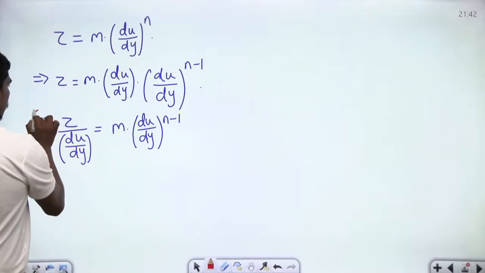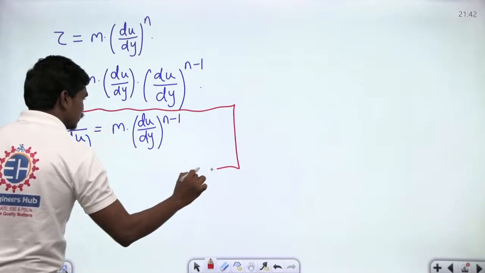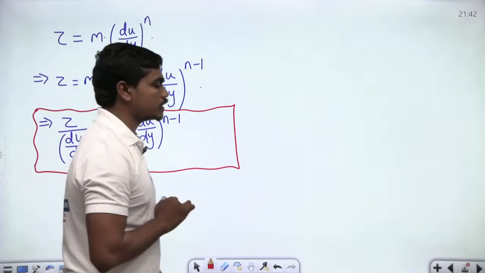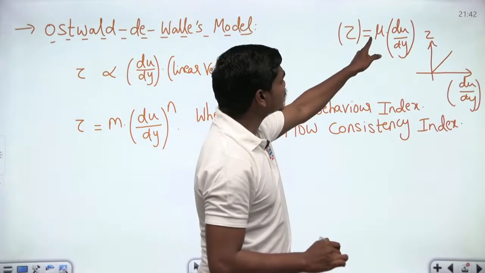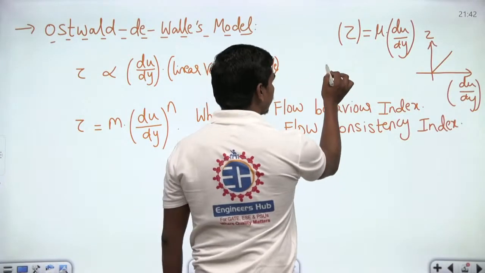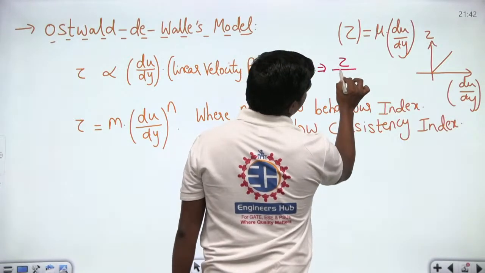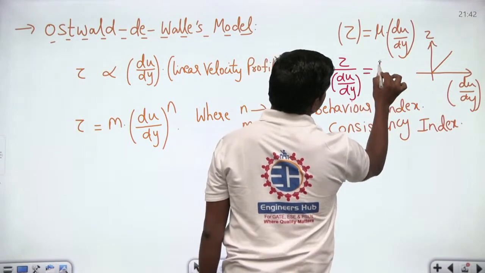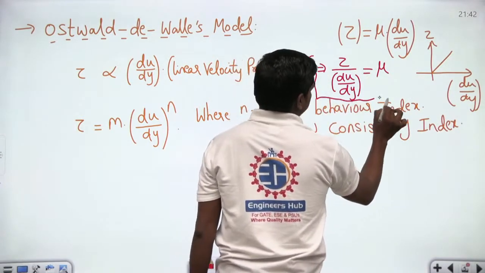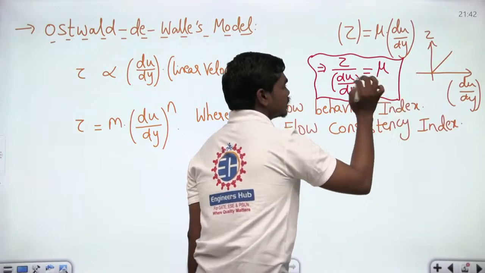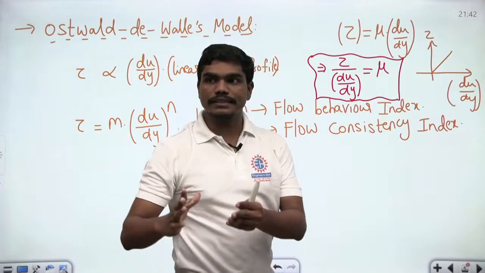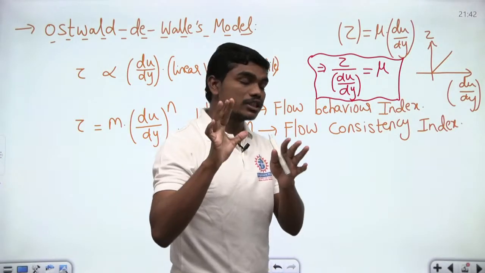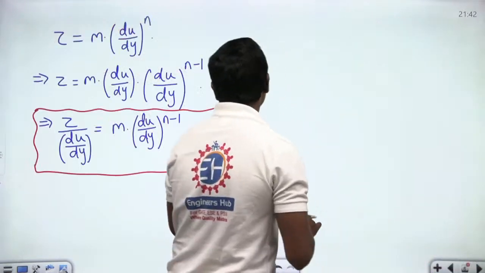If this is the law that you have, normally in Newton's law of viscosity, you have seen one thing. Tau is equal to mu into du by dy, which means if you make a little manipulation here, tau divided by du by dy is nothing but dynamic viscosity. And this is constant, correct, in case of Newtonian fluids. But I told you all the fluids need not behave similar to Newtonian fluids. So in that case, look carefully here.